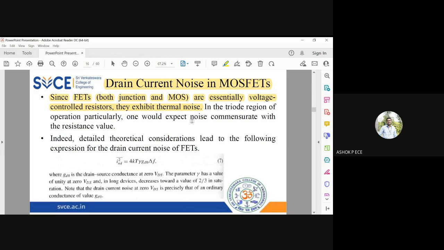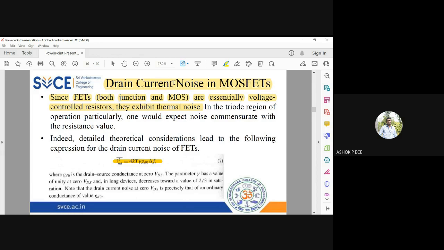We have seen that the noise voltage is 4kTR delta F. If the resistance value is very large, then the noise power is also going to be very large. So in MOSFET or the family of field effect transistors, this thermal noise will naturally be there and it is present in the form of drain current noise. You will have a conductive channel in effect and a drain current will flow through that, and that drain current will have some component of thermal noise.